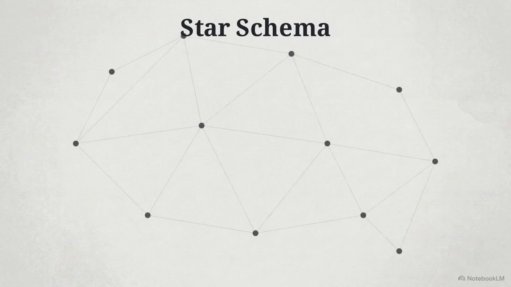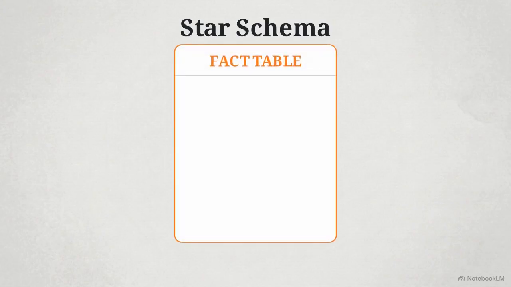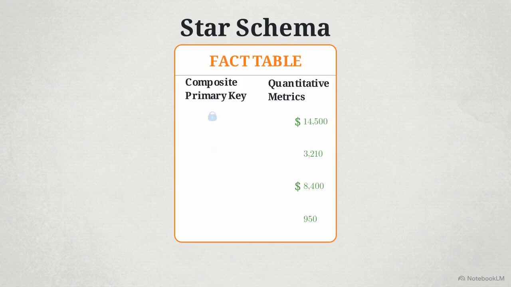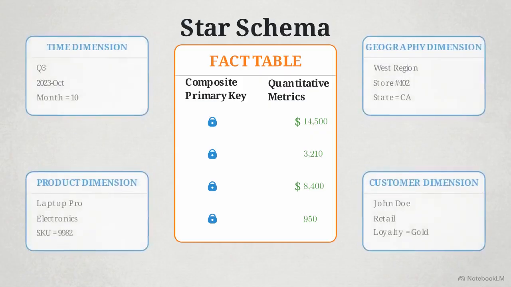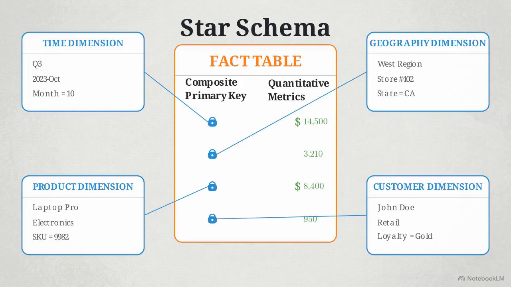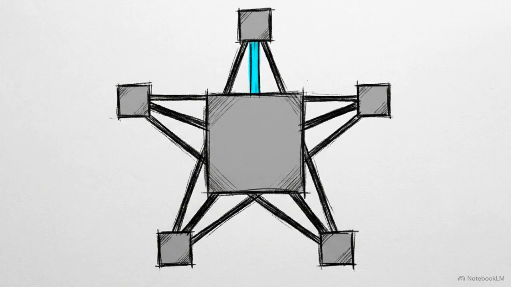This is the star schema. It is a dimensional model designed to bypass the traditional join bottleneck by simplifying the data's physical layout. At the center is the fact table. This is the repository for quantitative metrics, the numbers like units sold and total revenue. To navigate these numbers, the fact table uses a composite primary key made up entirely of foreign keys. These keys connect to the surrounding dimension tables, which hold the descriptive attributes used to filter and group those central metrics. This architecture ensures that every query is only a single hop away from the data it needs. By design, the star schema transforms a complex web of relations into a direct access radius.